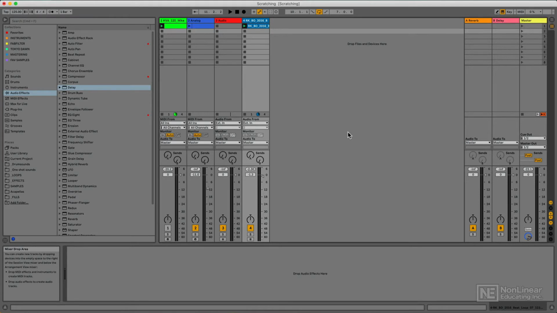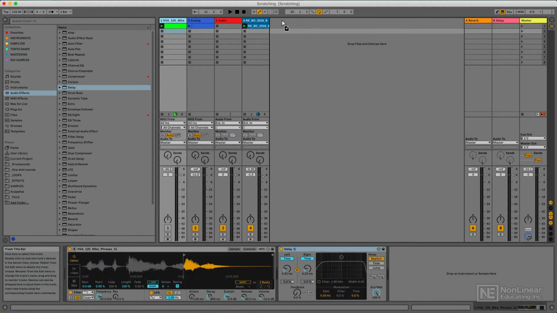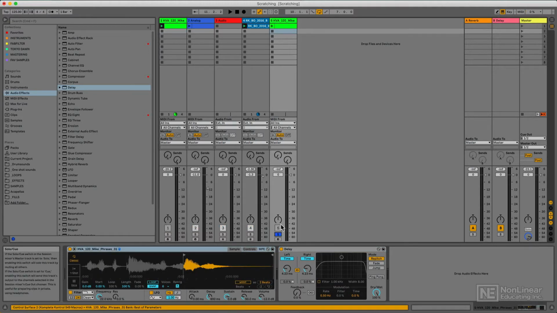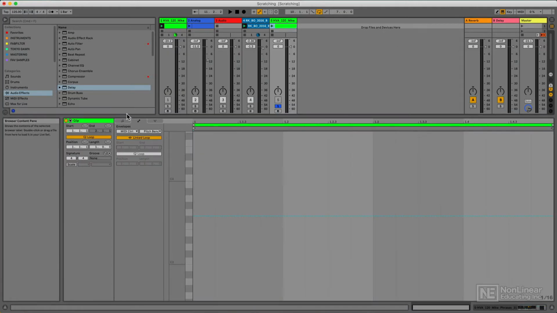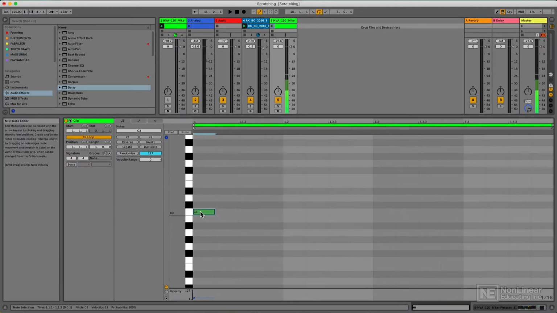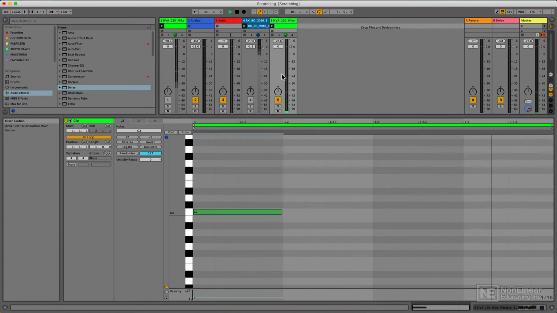One thing I've heard people complain about a lot in the past couple of years is that Ableton Live does not include a multi-tap delay. But in fact, you can create one from scratch real easily. Let me show you. I'm going to copy the vocal sample real quick. Take out the clip and make a new one. I'm just going to enter one note. A guy saying house.